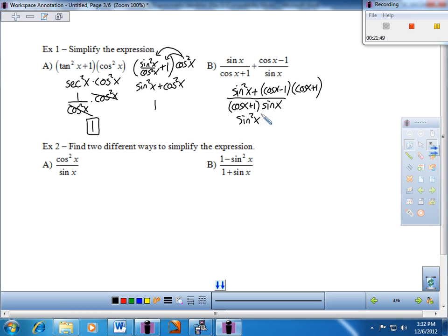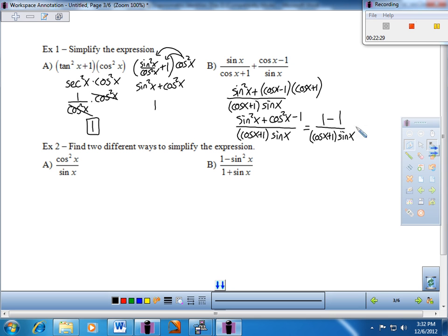If you were able to pull this off in 1 step, that's perfect. But if you FOIL, you get cosine squared of x. The outside and inside would cancel, everybody. And negative 1 times 1 is negative 1. Now we get this piece right here, cosine of x plus 1, sine of x. Now again, must see. No way around it, everybody. This part of the numerator, I'm not going to circle it on the board there, but I will just highlight it with my pen. Sine squared plus cosine squared. That is 1. And so on the top, I get 1 minus 1, over cosine of x plus 1 times sine of x. This seems where it's naturally going here.